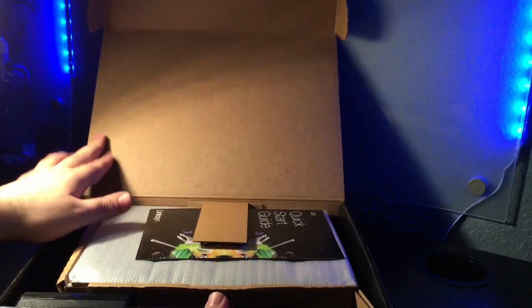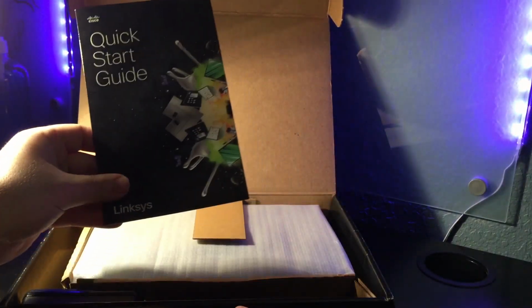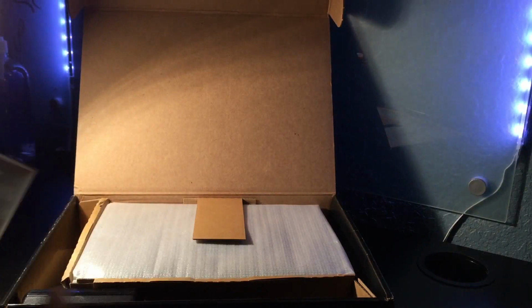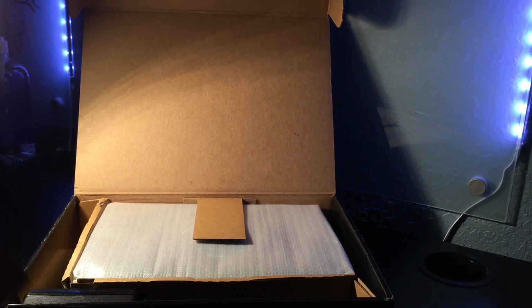Okay, there we go. So you get your little quick guide, how to set it up, kind of explain everything you have. I can't really be showing you this. The wireless network name, and you have the password as well. I mean, it doesn't really matter. I guess I could change that later on. I'll definitely change it.